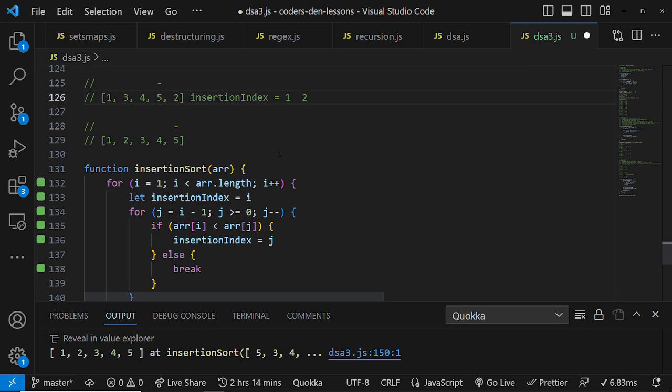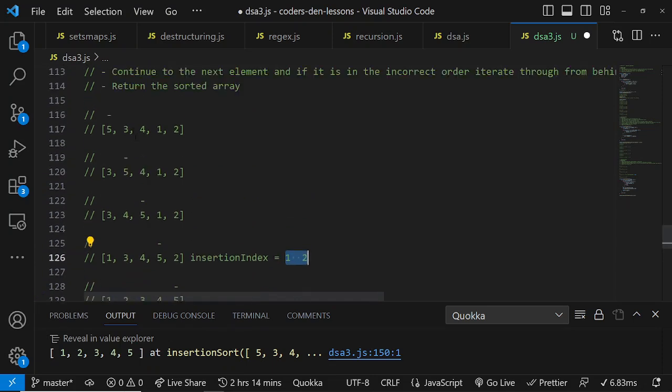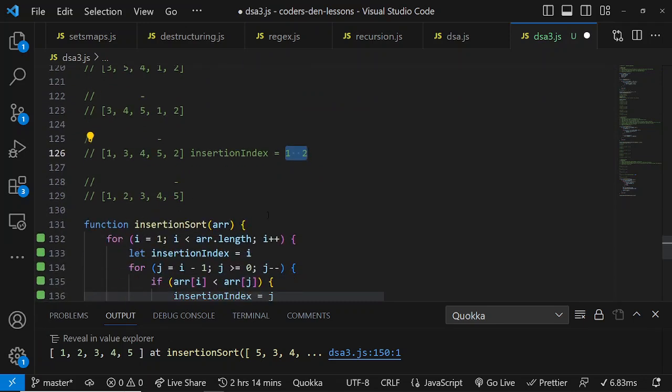At this point, i is 4, right? Because here i is 1, 2, 3, 4. So i is 4 at this point. So we start our insertion index as 4 and we loop backwards.